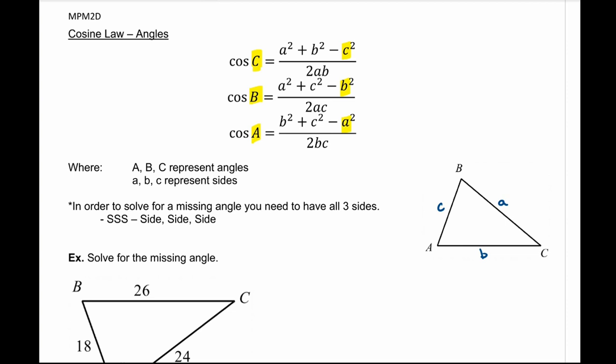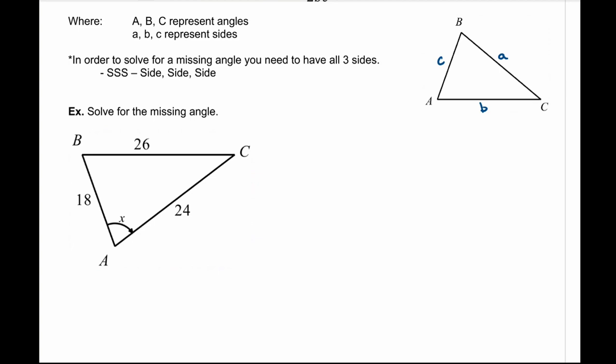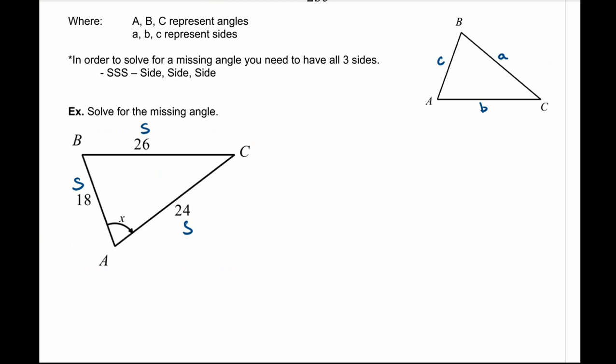In order to solve for a missing angle using cosine law, you have to have all three sides. So this one's pretty straightforward in being able to determine which law you're going to use. You have to have all three sides in order to use cosine law to find an angle. So if I look at the one example, I want to solve for the missing angle, which I see down here is A. I do have all three sides, which means I'm using cosine law. You could also double check, could you use sine law? Well, you have half a pair here, but if you look at all the other pairs, they are all half pairs as well, with no way to find those angles. So again, sine law wouldn't work, so you have to use cosine law.